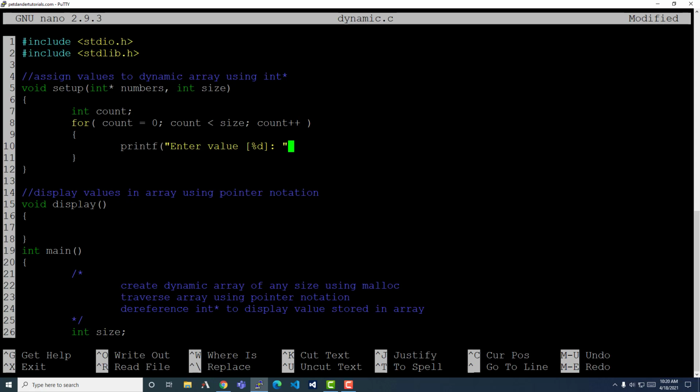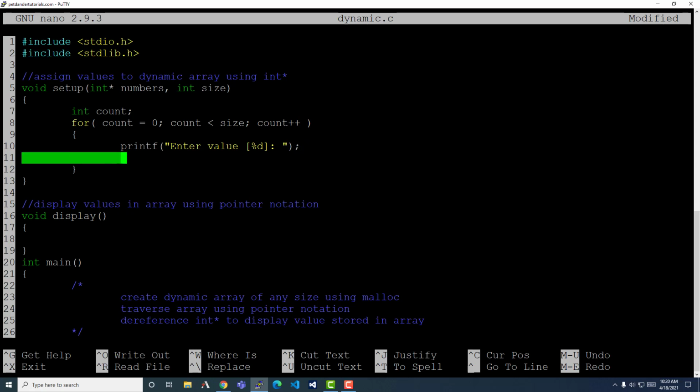Then I'm going to do scanf, and then here I'm going to do %d like this. And then here I'm going to put the address of the first element in my array, which is going to be numbers. And it's already an address, so I don't need to put the address operator.